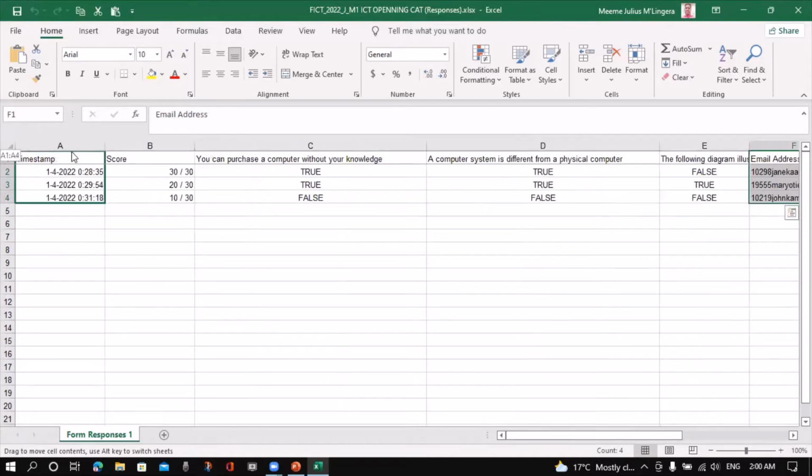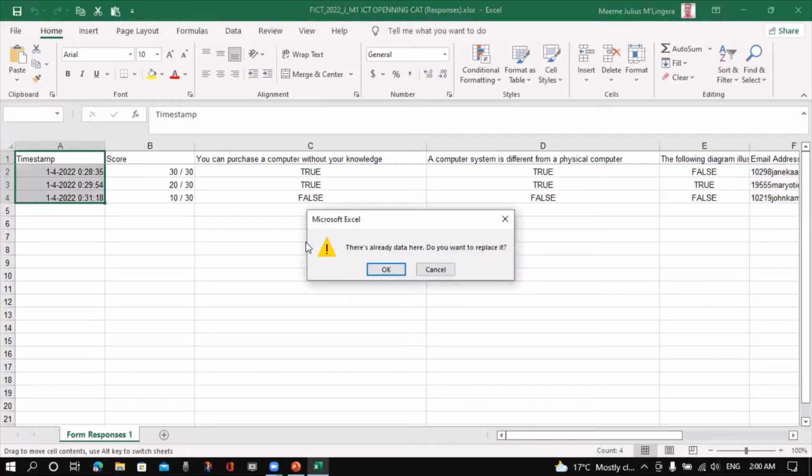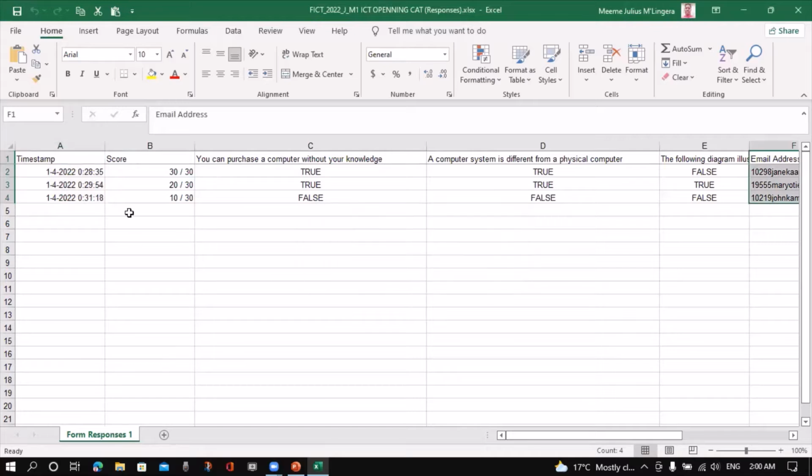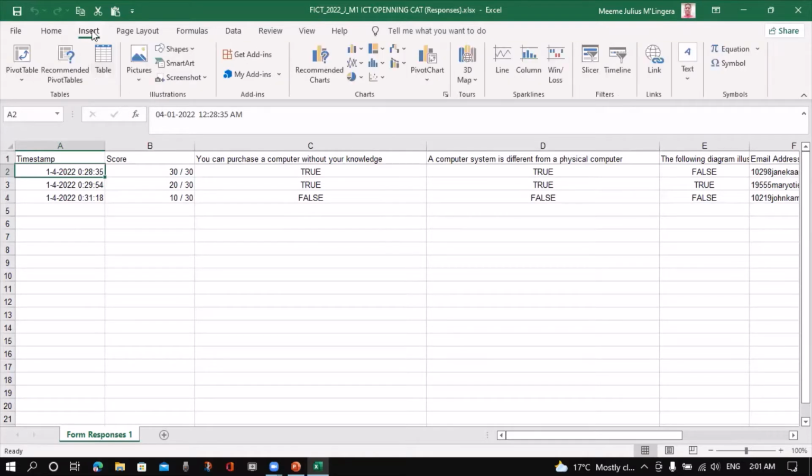So we are going to move it to the first column, and that is what you do when you are formatting your documents in Excel. Let me insert a column so that I can move the student emails to occupy the first column.